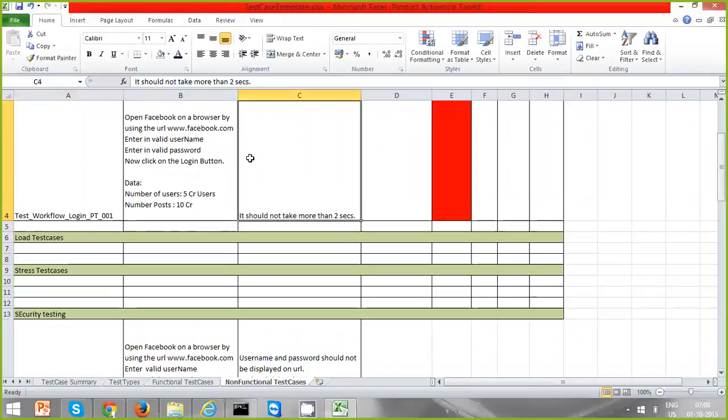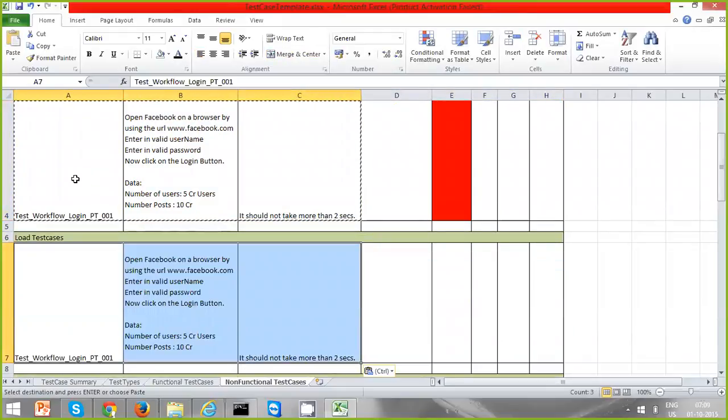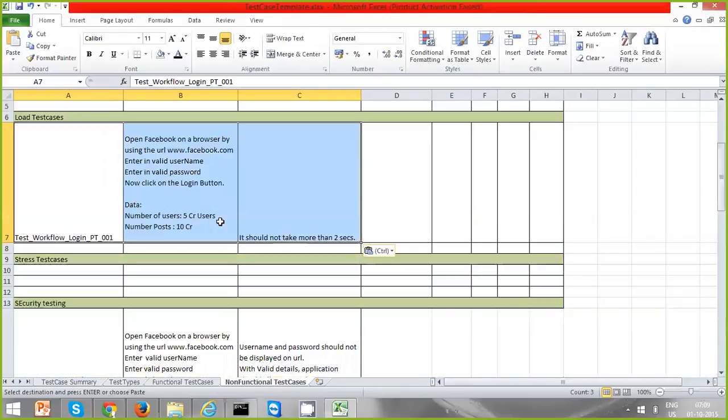So who will give you this 2 second and 4 second? Is that you are assuming or is somebody giving to you? This is important. Who is giving this data to you? Customer. Yes, exactly. And where do you get this information as a tester? From the requirement. Exactly. So these two things we have to remember. One is customer and the other one is requirement. Every time we'll be referring to these two things.